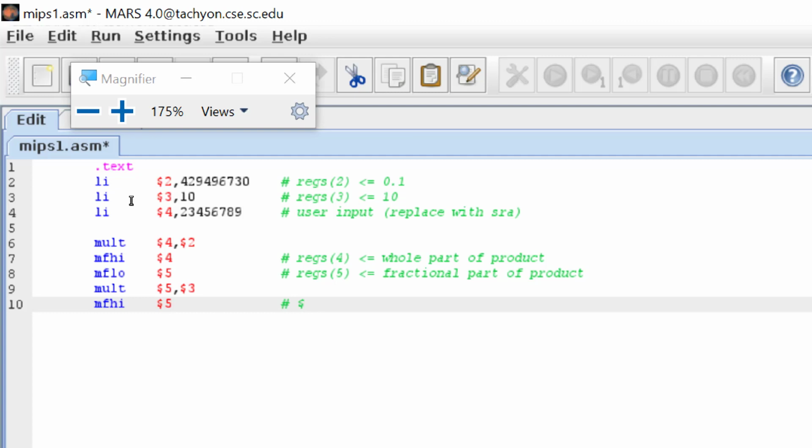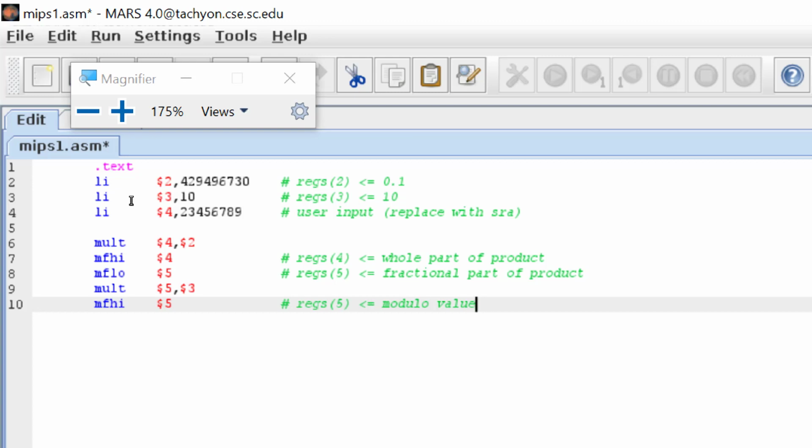So regs 5 is now holding the modulo value. So I recycled register 5. Originally it had the fractional part, but once I multiply that fractional part by 10, I don't need it anymore, so I'll just reuse that.